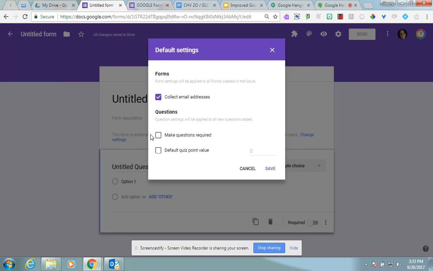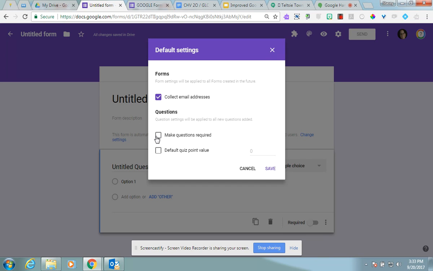For the questions, it's asking me, do you want to make the questions required? And do you want to make a default quiz point value? At that point, you could make it 1, or all your quiz points are going to be of a default value of 5. I don't know that I would check that one, but if you're using your forms and giving them to your students for assessment purposes, you might want to make everything required right off the bat.